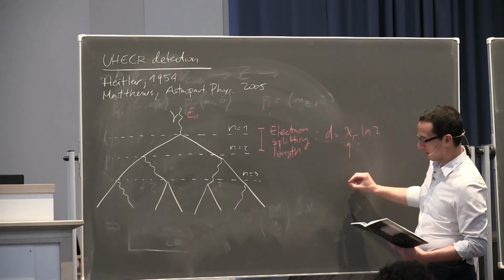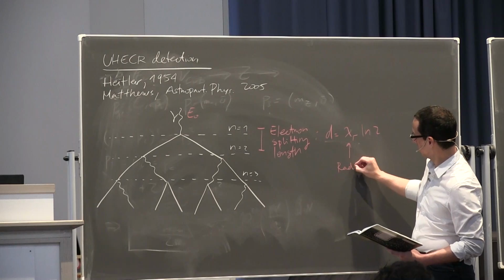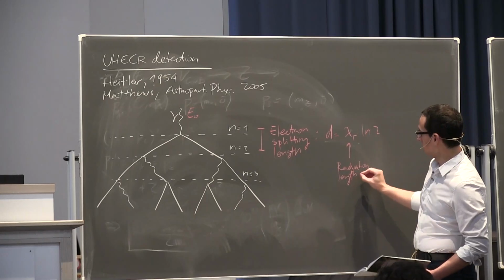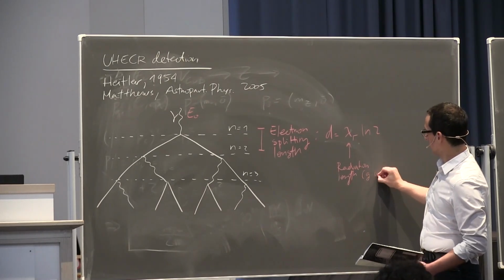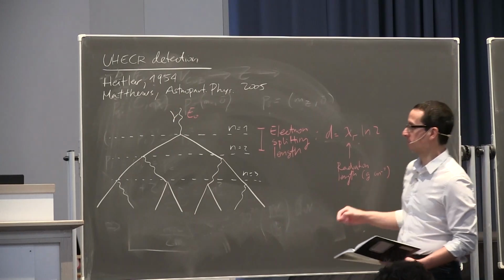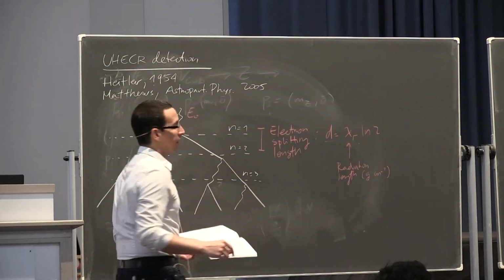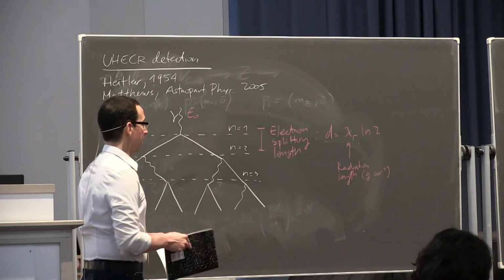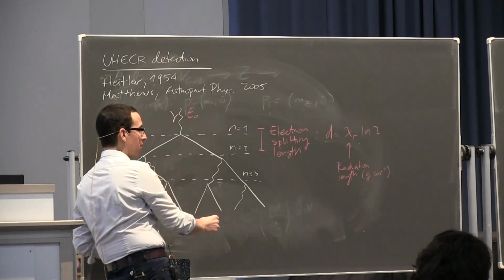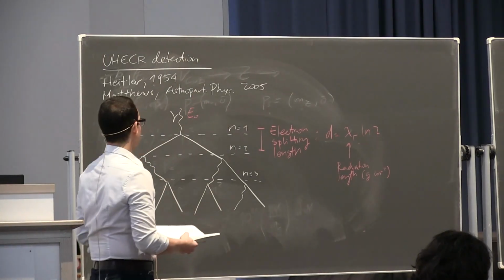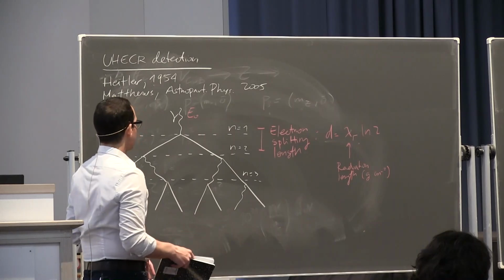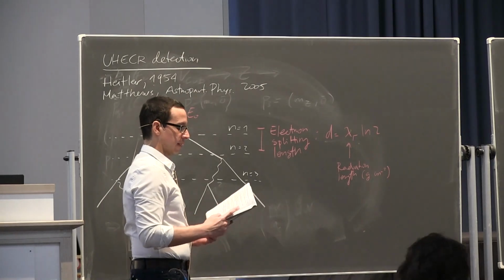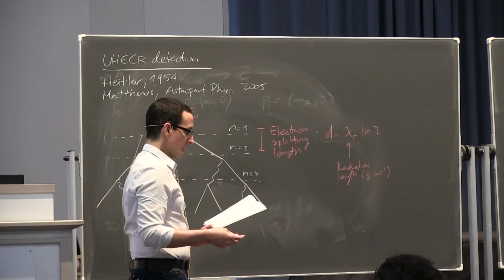So the units of this radiation length are grams per square centimeter. So this is a column depth, yeah? So it's not just centimeters, but there's matter. This is traveling in the atmosphere, so there's a column depth of matter that these particles are traversing. And of course, the atmosphere has a density that is growing as you go closer to the ground, and that is taken into account in careful modeling.